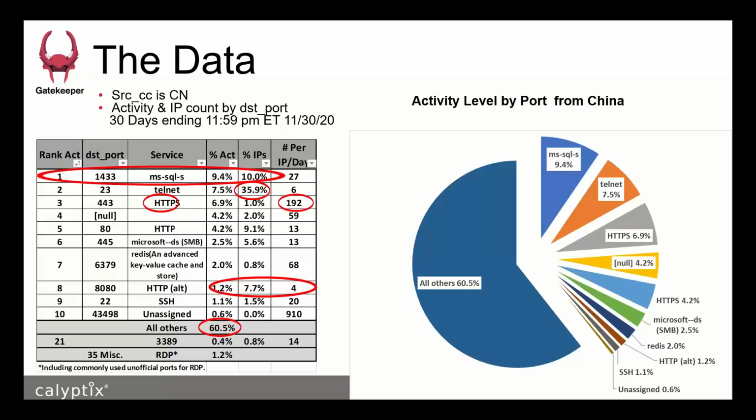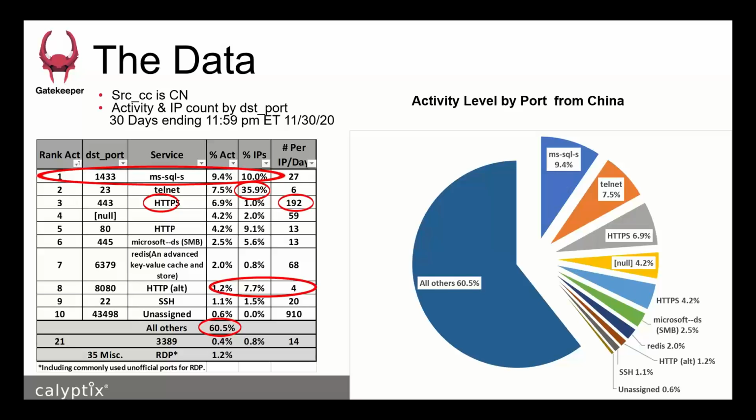So looking for HTTPS servers, that's pretty noisy activity coming out of China. Going after Telnet, going after the alternate web servers, and maybe even SMB with 445 and SSH, that's a little narrower. And then lastly, the unassigned is a little bit active. There are not a lot of resources there, but they're looking at 60% a lot of other ports as well. So they're building that recon database of future targets.